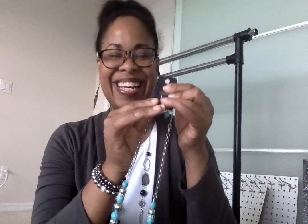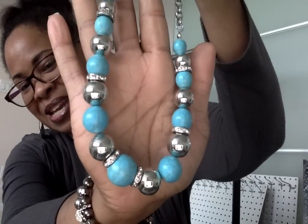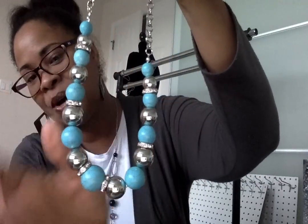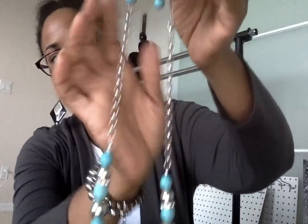The first set I'm going to show you — and I'm going to do a separate video with the exclusives and the Hostess Rewards, so I'll come back on a separate video with those — is Simply Santa Fe. As usual, it's turquoise. This is a nice, substantial beaded necklace. We've seen some other necklaces come in this style, like some of those pearl necklaces that have come out, and I like how they brought that over into the Fashion Fix set.